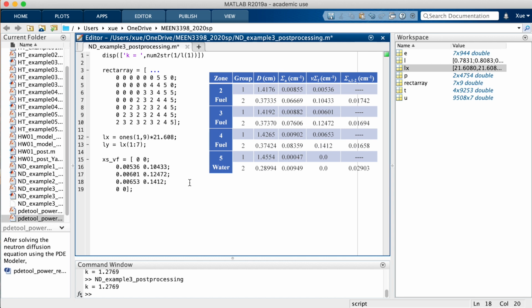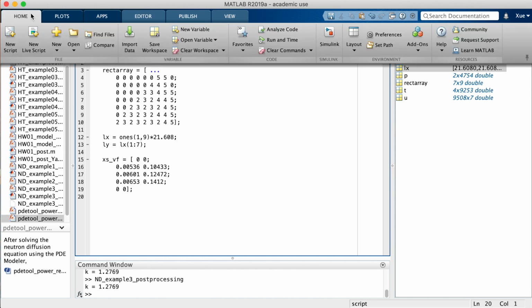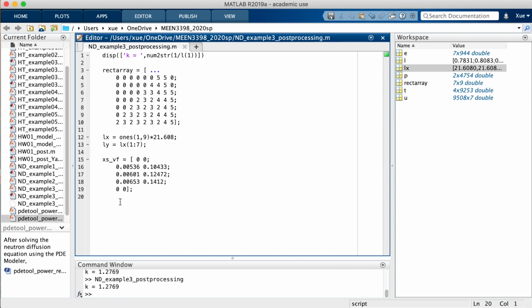Okay, then double check the value. Okay, everything looks good. Next, we save it. Okay, click here, save it.